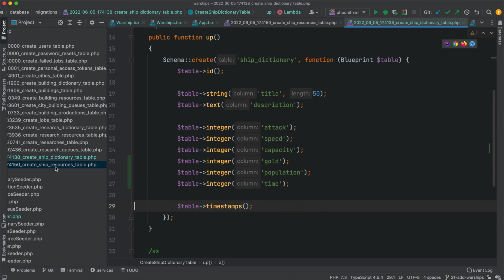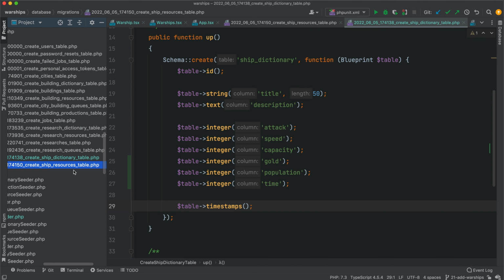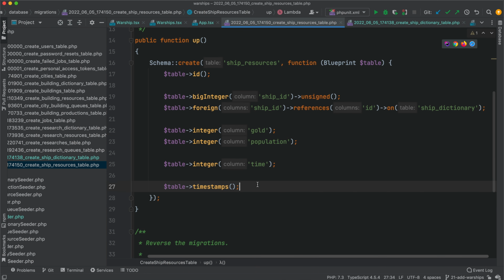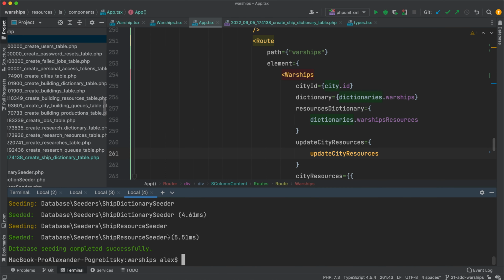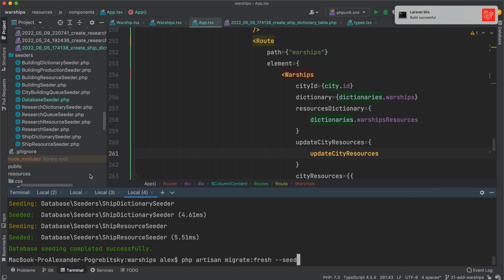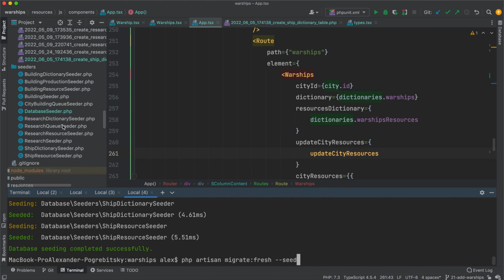So something like this. And I think that we don't need ship resources in that case. So maybe we should just delete it and refresh database, and of course it won't work, I think.